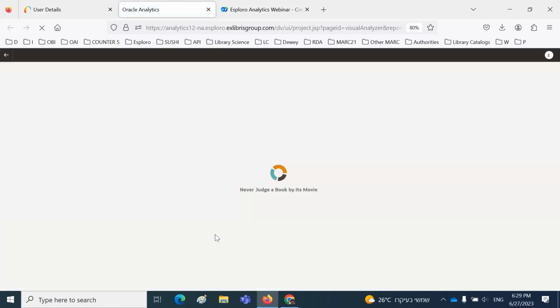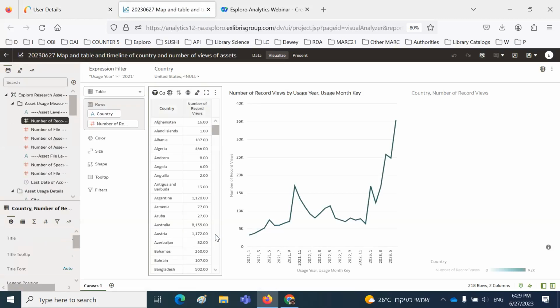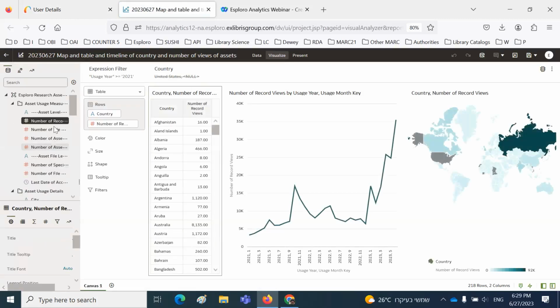Now note, when I'm opening it now, I also have the data panel and the grammar panel. That's because I am also a user who has the designs analytics role, which is usually only one or two users in an institution. So I'm going to do the same as a different user.